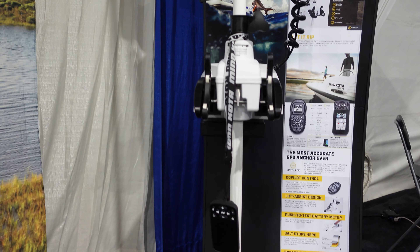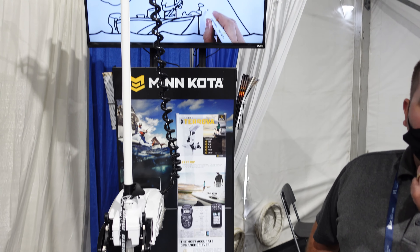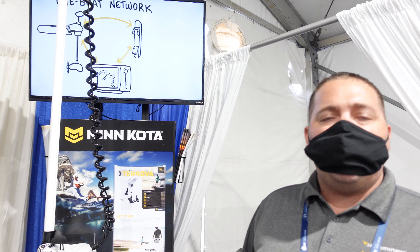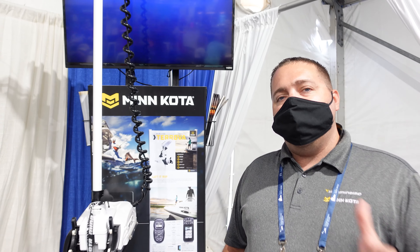Performance really depends on the hull of the particular boat. If you look at the videos and marketing material online, a lot of guys are using it on 30-foot Contenders and similar boats. The conditions are going to play a big factor because of the higher sides and more boat hull in the water on that size vessel — conditions will affect it a lot more. If the trolling motor can push that boat three or four miles an hour, it will hold it in a three or four mile an hour current.